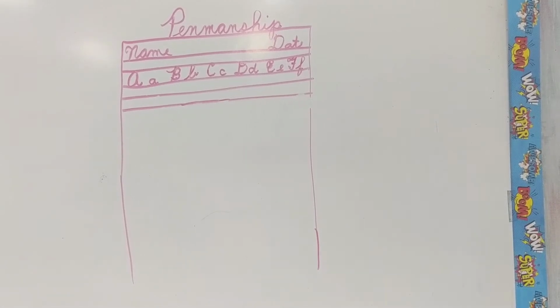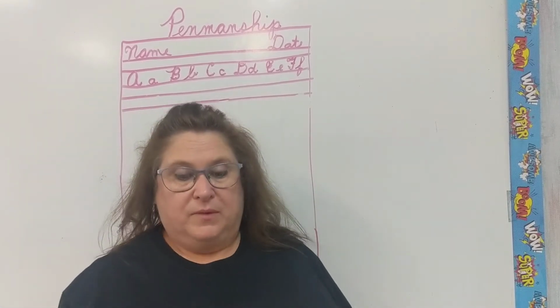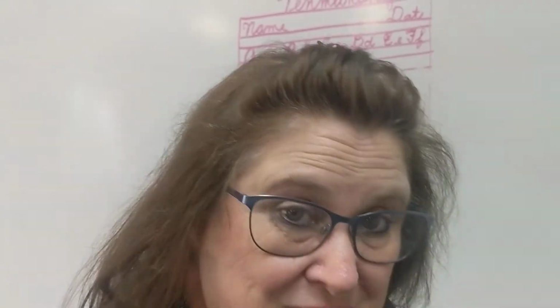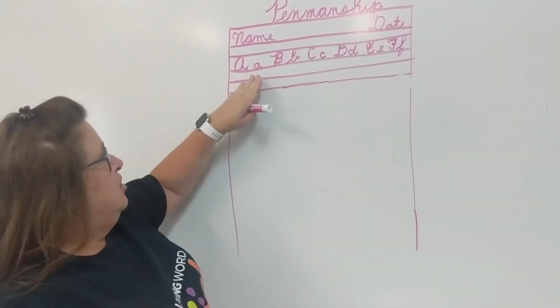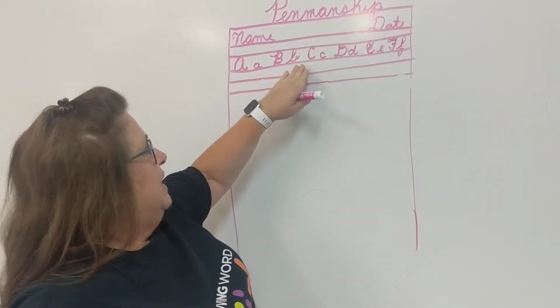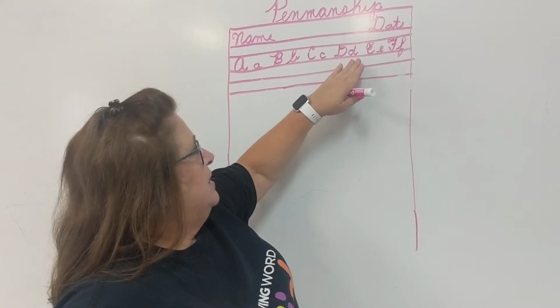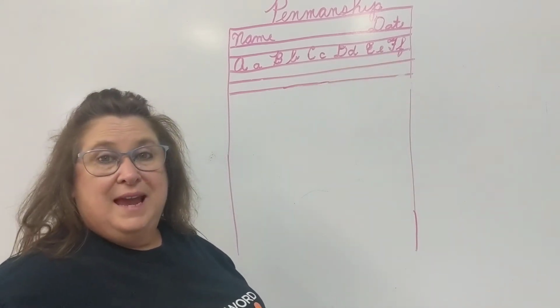Right, so this is penmanship for Wednesday, August 12th. So what you guys are going to do is tomorrow you will have a test. You will have a test on capital A, lowercase a, capital B, lowercase b, capital C, lowercase c, capital D, lowercase d, capital E, capital F, and lowercase f.